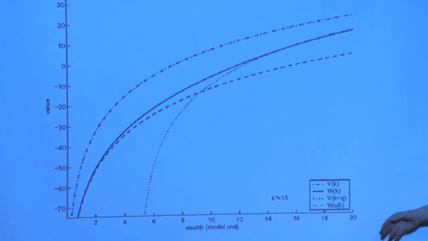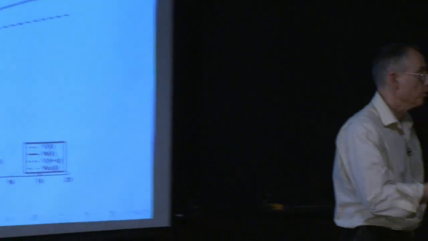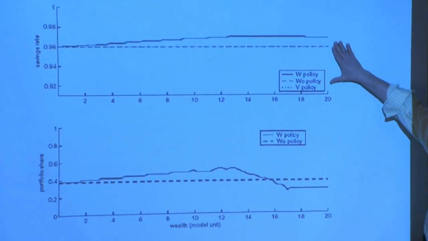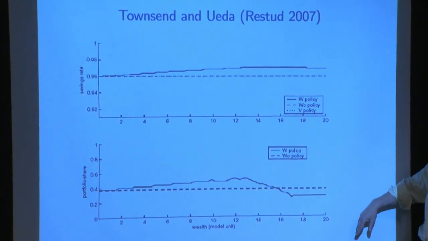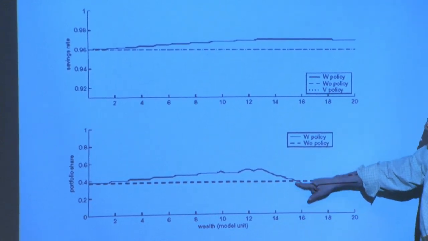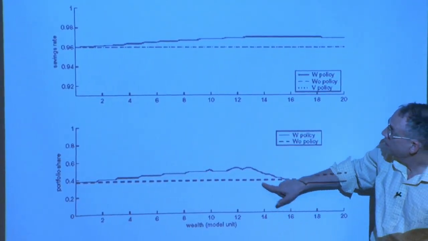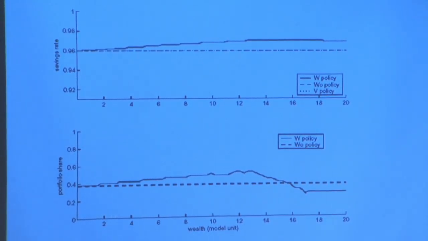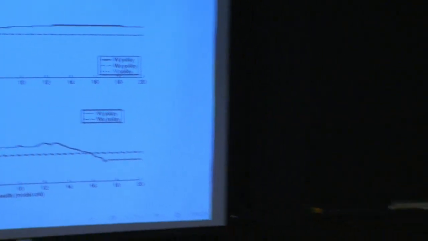Here are the savings functions and portfolio choices. One thing that makes sense is the dynamics: you're saving up more and more in advance for this eventual entry into the financial system, and exactly when you go in depends on the sequence of shocks you experience. You may experience setbacks that push your wealth down, even though ex ante your investment decision made sense. But kind of slowly over time, there's this pressure moving to the right. Because of discounting, you don't want to save up too much early on — you save up to finance the fixed cost entry.